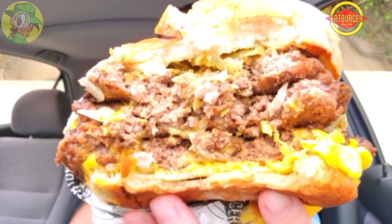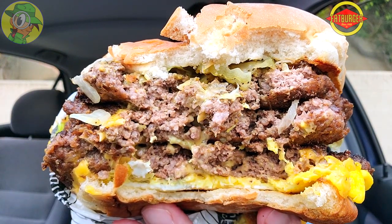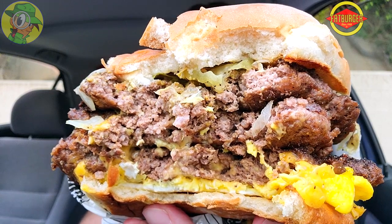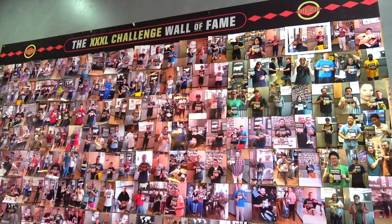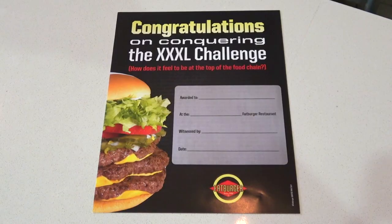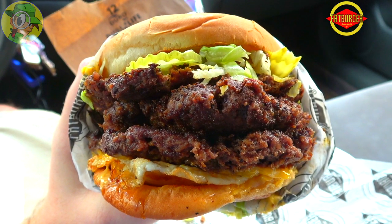This is straight up one of the best burgers I have ever had. I'm getting everything in there now — some egg on the bottom, plenty of cheese, a bit of pickles, onions, lettuce, mustard, but just a wall of beef. This is really a showcase for the lean beef at Fatburger. If you want to take the challenge and complete this burger in one sitting, you can get your picture on their wall of fame and receive a certificate of completion — and there's been a lot of people who have done it.